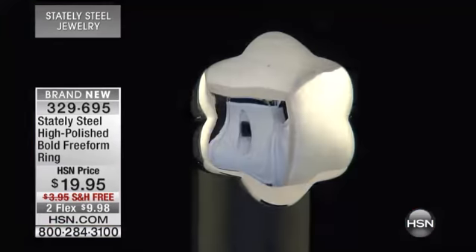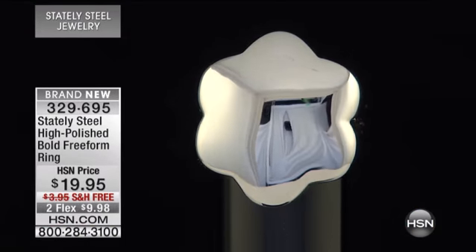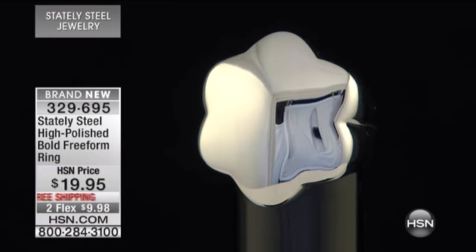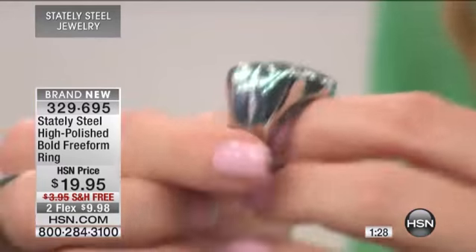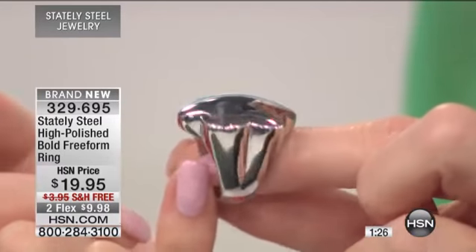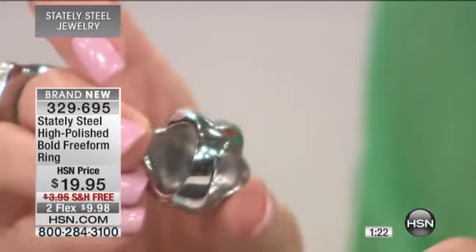It is about one and one-sixteenth of an inch long and about a quarter of an inch high. Lynn's going to show it to you from the side because it's very balanced — really balanced — and it's substantial. If you were to do this in silver or white gold, there's a lot of metal in here, and yet being substantial doesn't mean it's heavy.